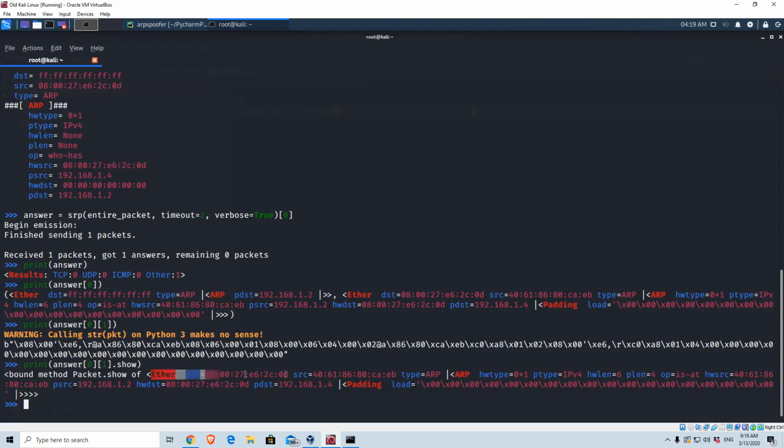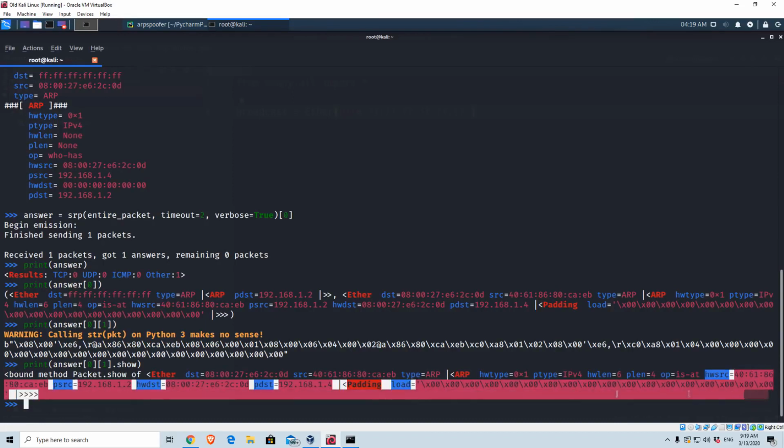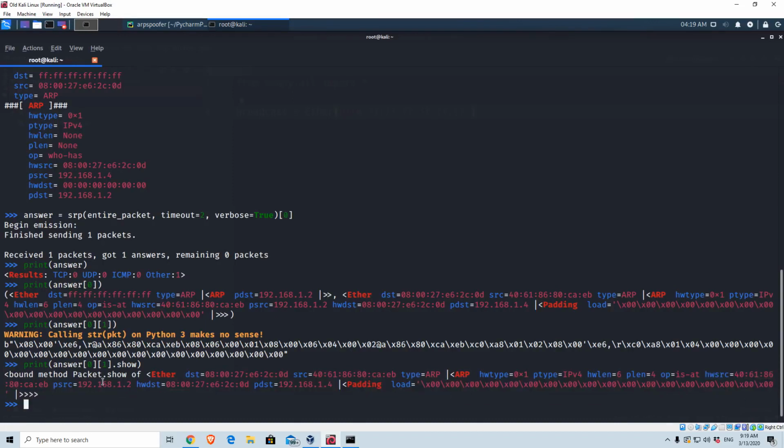And all we want to select from this response is the HW source, which is this right here, since this is the MAC address of the Windows 10 machine. So let's select it. If we type here target MAC address, we can set it to be equal to answer first element, which is the packet that we sent and the packet that we received. But since we only want the packet that we received, we set the second element, and that is this part right here.